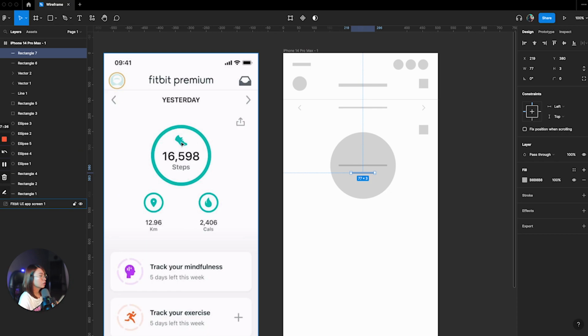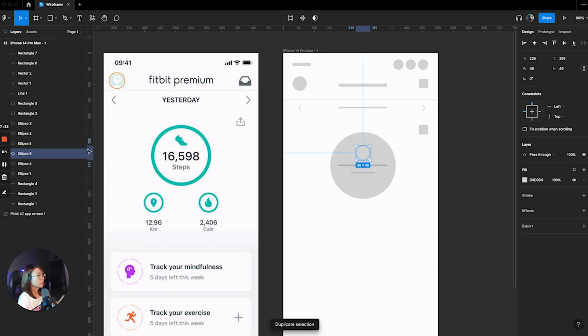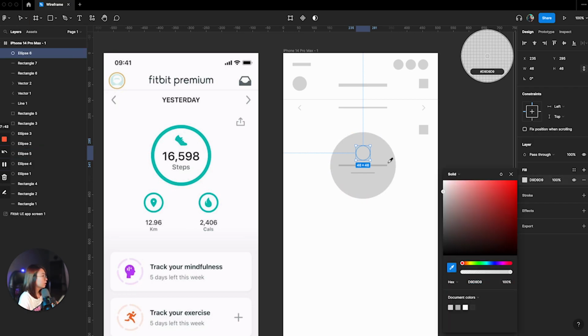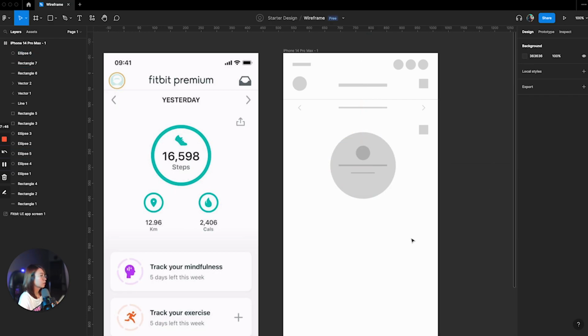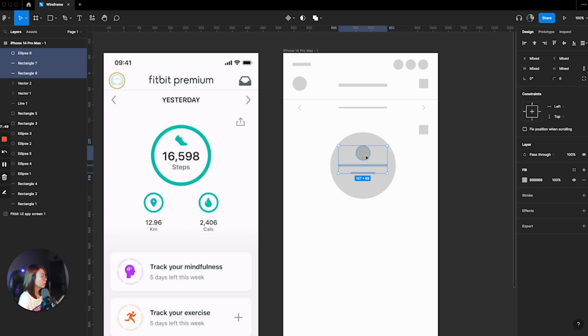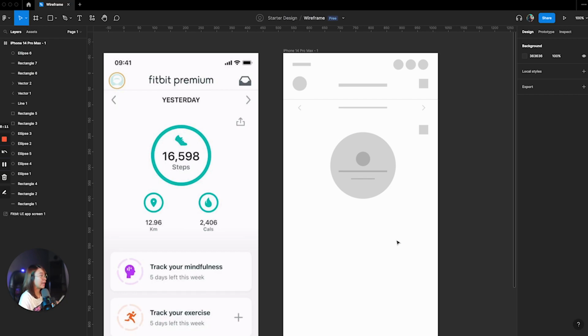and maybe here on the shoe icon, let's just copy again this circle, place this on top of the big circle, and adjust the position on top so it will show, and click here. Okay, and let's just maybe reposition it on the middle. The good thing here in Figma is there is a guide for every time you position the elements or the shapes, so you'll know if it's on the middle or on the left side or right side. So that's the good part of designing in Figma. You always have a guide.